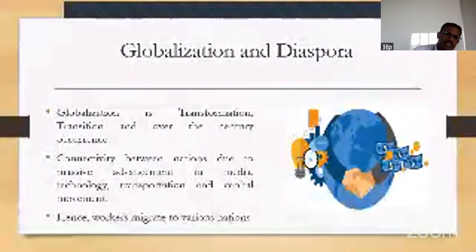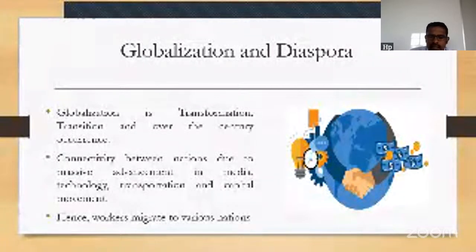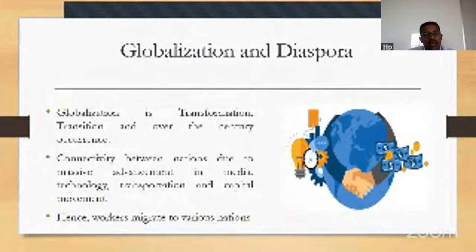Globalization has an impact that makes people move to various regions, as well as the improvement in technology and media. A person need not rely on secondary sources to understand what is happening in other countries, whether my job is required, whether my skill matches with them. So on the mobile, they can just see what skills I have and what I have to do to move to that particular country. So globalization has helped.